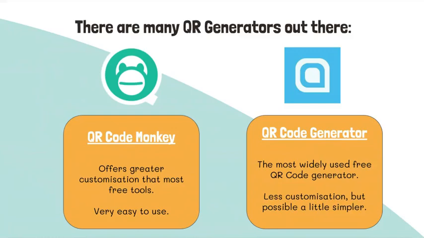There's one key thing that QR code generators don't offer that your link shorteners do offer, and that is the ability to track activity. While both QR Code Monkey and QR Code Generator can track activity, for both of them you need the paid version. You can't do it with a free version. And I realize that resources are often something we don't have available to get a paid-for version of QR Code Monkey or QR Code Generator. The paid-for versions of these tools have lots of useful bells and whistles, but we won't promote something that you have to pay for in order to use. These work perfectly fine if you use the free versions as well.